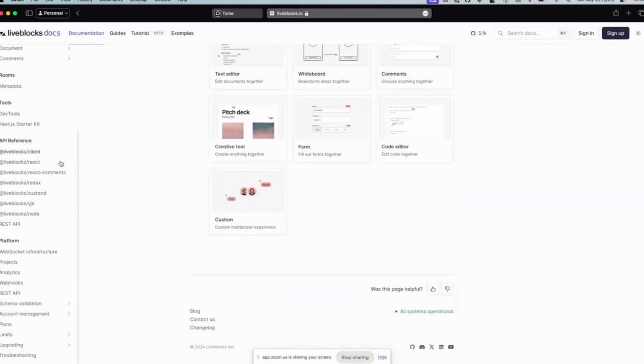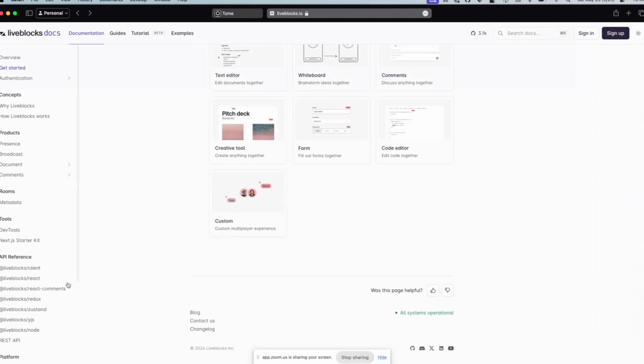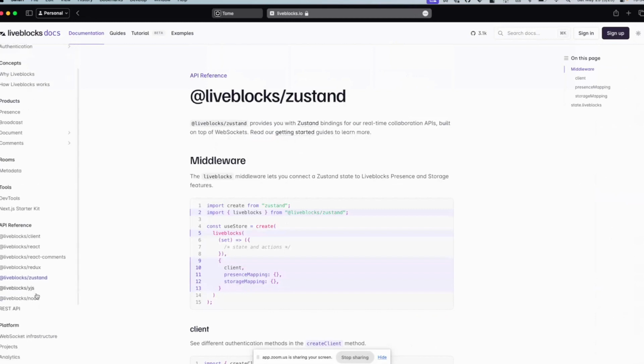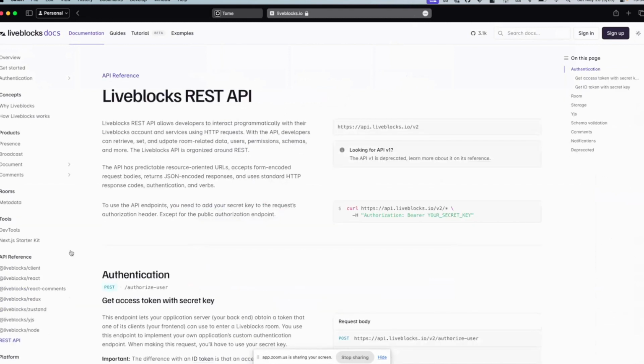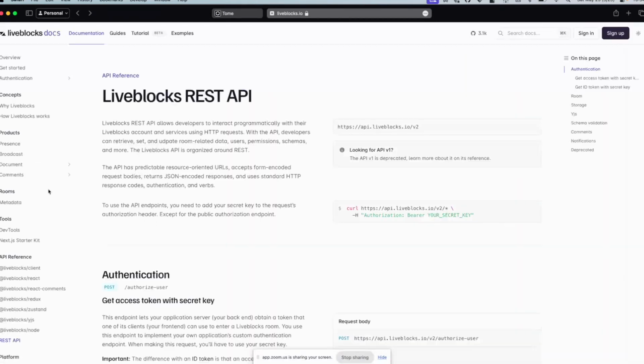So they have a JavaScript library, they have a React library, a Redux library, which is a React state library. Whatever this is, I think that's another state management library. And also for Node.js and a REST API. So actually, it might only be possible for JavaScript unless you implement directly with their API, which is a bit rough. Yeah, I thought they had. Oh, okay. I guess I was mistaken.